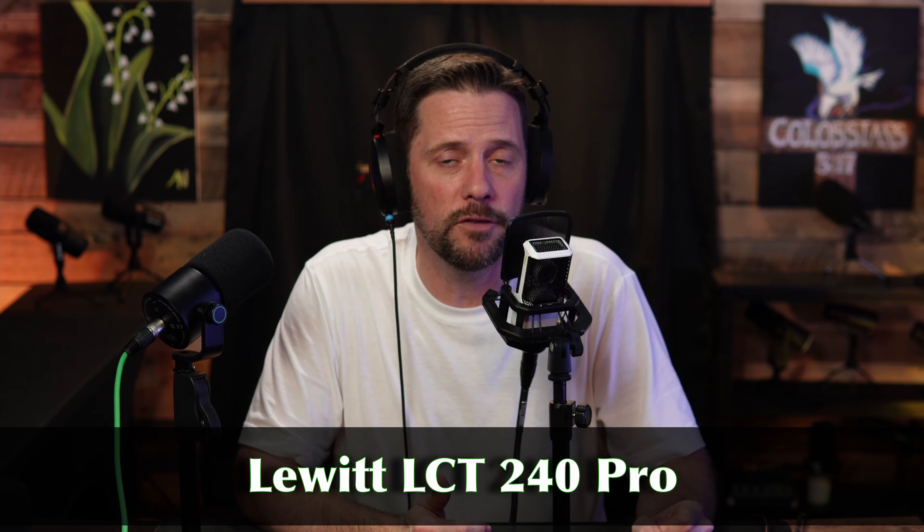Back on the Mackie EM99B for a palette cleanser — $149, bright microphone, stand, XLR cable, pop filter. This is the Lewitt LCT 240 Pro, a condenser microphone. I threw this in because the Mackie EM99B acts like a condenser microphone with its brightness in the high mids — very clear and articulate, kind of like the RE20. Usually you have to go the condenser route for a cheaper version of that RE20 sound. This is also $149 retail for just the mic; with the shock mount and pop filter it's about $230 total. It requires 48-volt phantom power, gain adjusted to about 40 on my Vocaster hub.